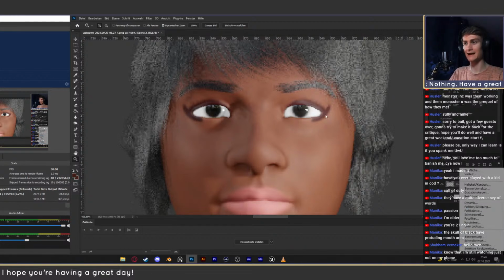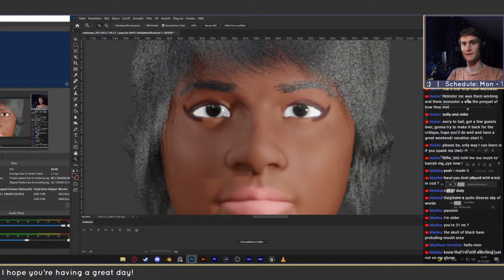Let's add a little bit of a shadow to the eyes to add more depth to the eyes. So we can go in here to this. Add a little bit of darkness here. This means dark, right? Yeah.